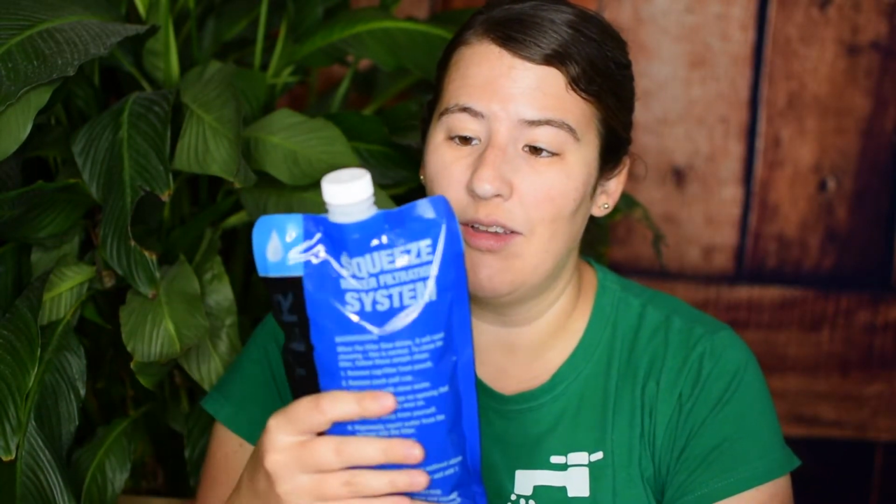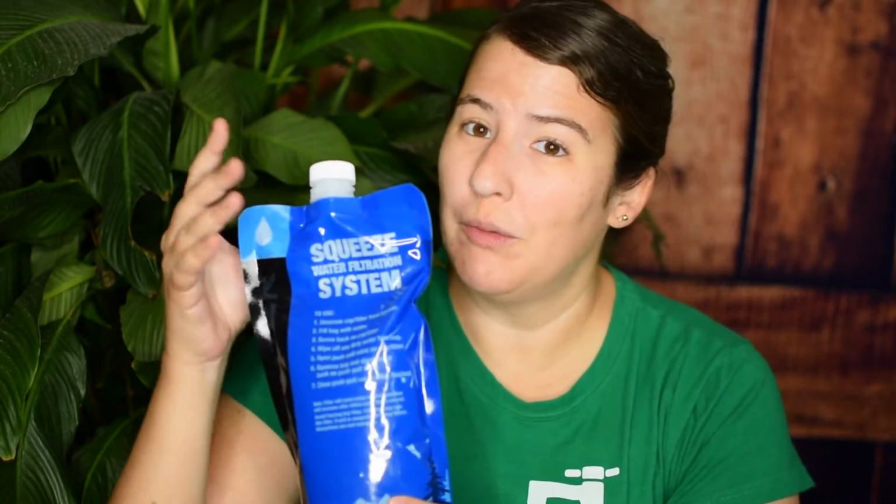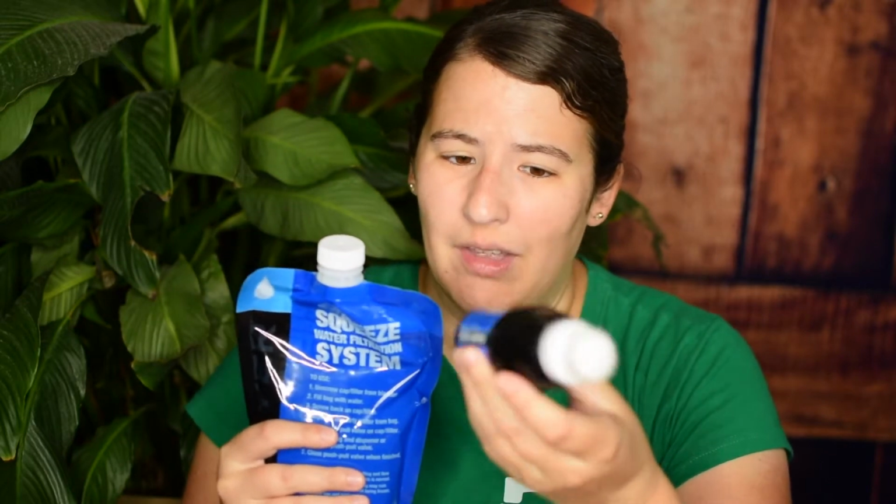In this case, I just simply filled up one of their bags. It comes with 2 bags, but you can fill up their bags with water however you can do it. Whatever you do, just fill up one of these bags as much as possible, and then all it says is that you just screw this onto the top, and this is a filter, so then it just filters the water.